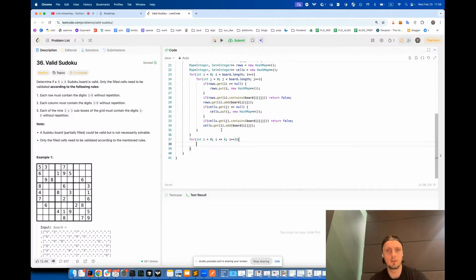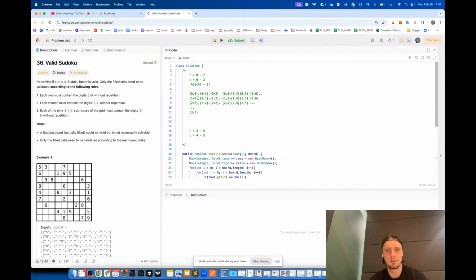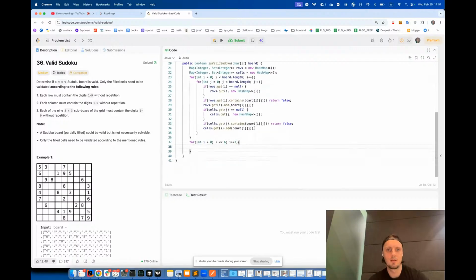And for each of 3 times we need to store these boxes. So it should be like 3 boxes for us. And so we iterate once again. Int I we already have.